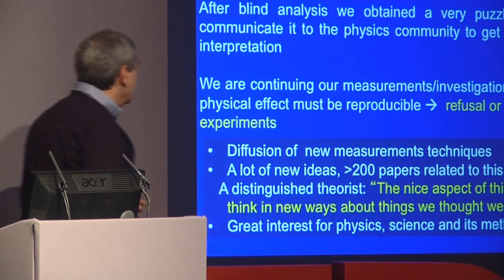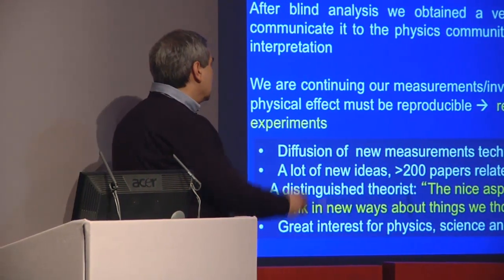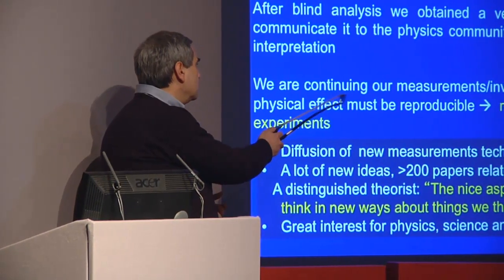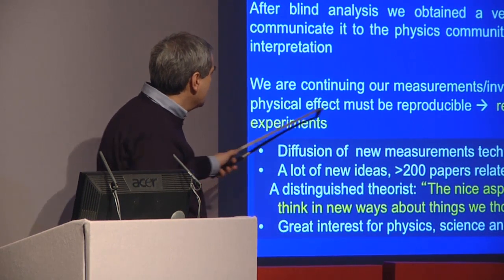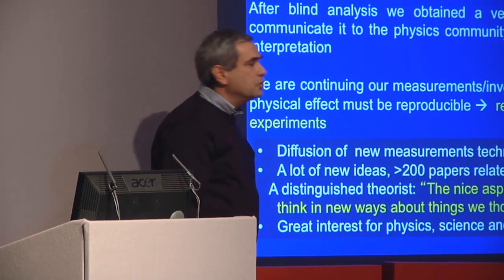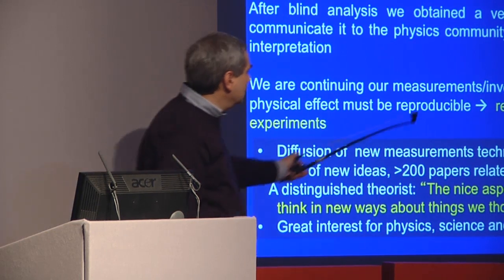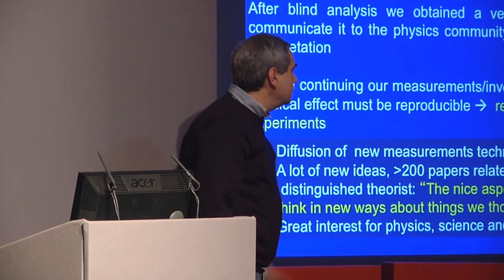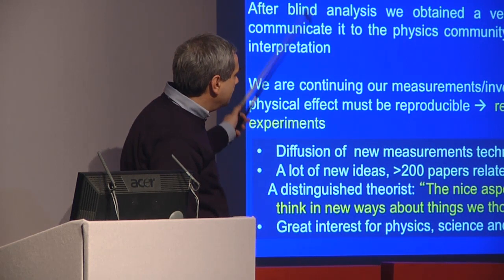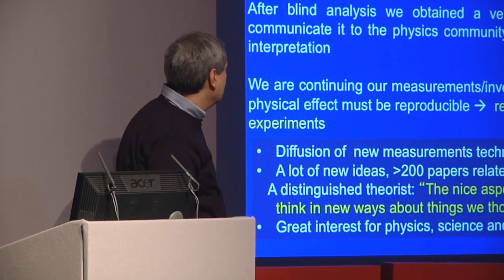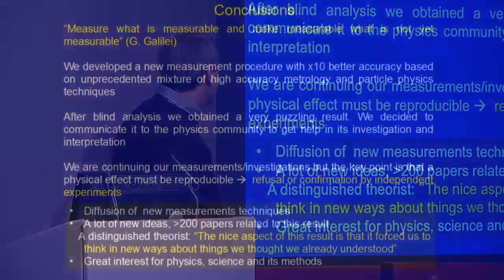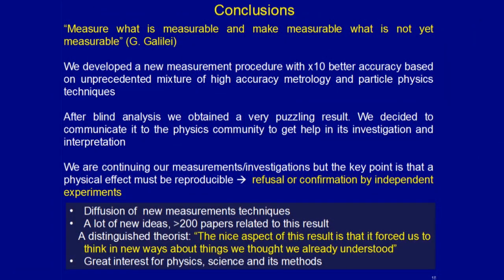As for all results in science, we will continue on our side to perform some measurements, but the key point is that any physical effect must be independently reproducible. So the key point in the next months, years, will be the refutation or confirmation of this effect by independent measurements and experiments. We had already some good effects of this result, which was the diffusion of these new measurement techniques, a lot of new theoretical ideas, even if we abstained from that.